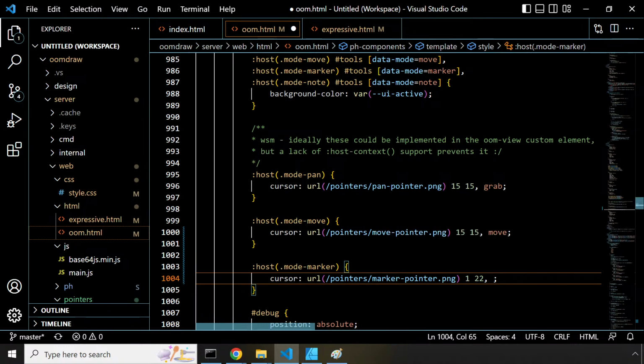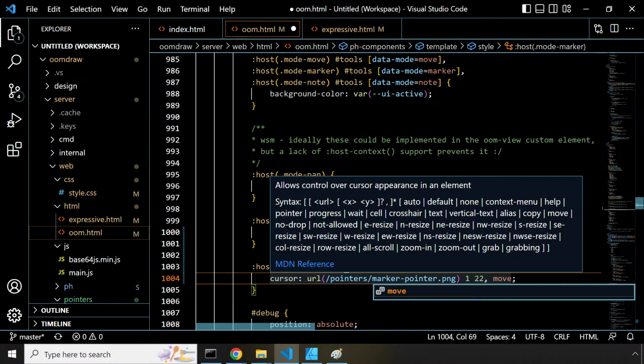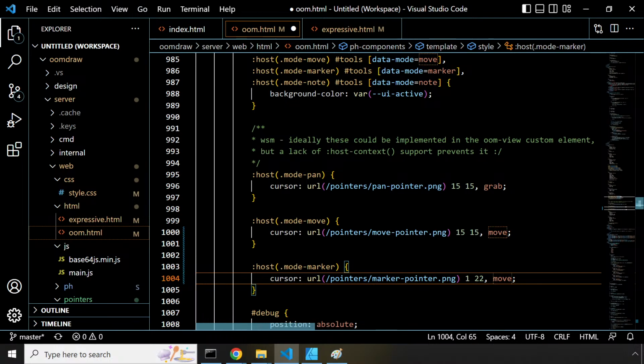Now, let's see, which one would it be? Is there like a default drawing? Yeah. We'll go with crosshair. Use a crosshair.